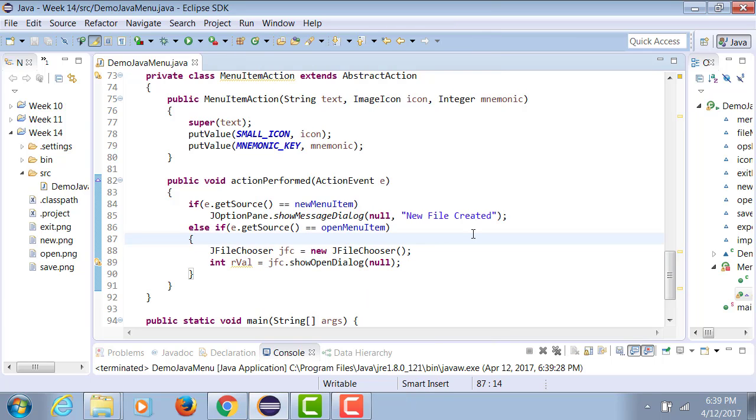So what this does, FileChooser is a Java built-in class to bring you the File Browse dialog box.